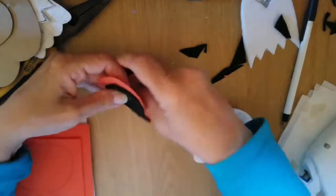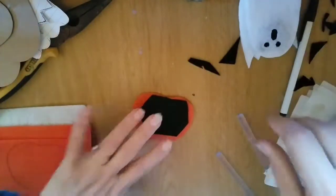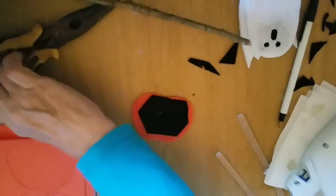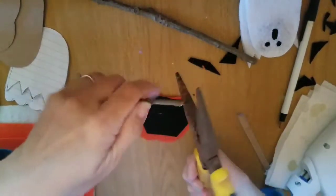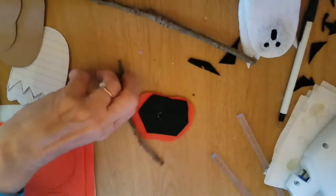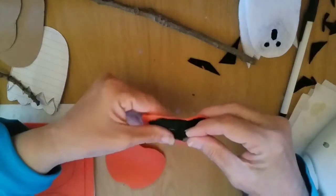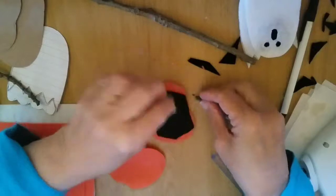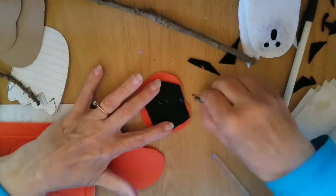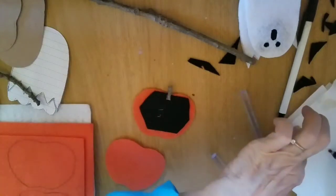Now, for the pumpkins, I cut a piece of this little twig with this tool, and it doesn't have to be a very big piece, just whatever size you want is fine. And then I glued it at the center top of my pumpkin to be a little stem for my pumpkin. Obviously, that is not a requirement. You do not have to do that.